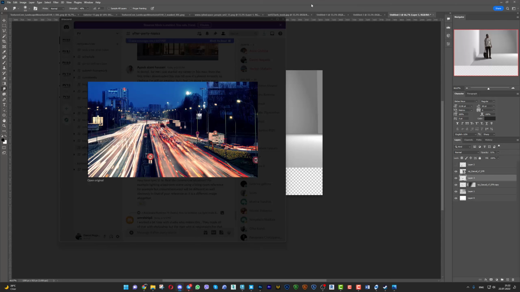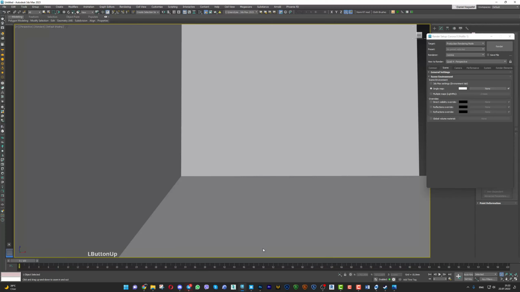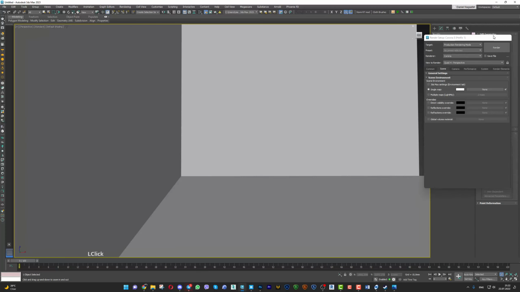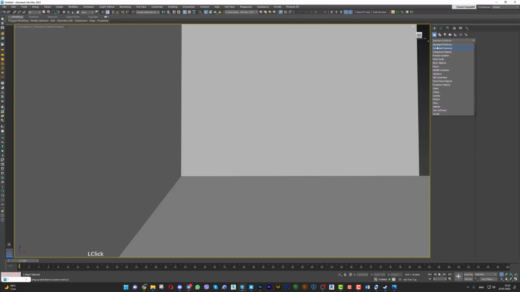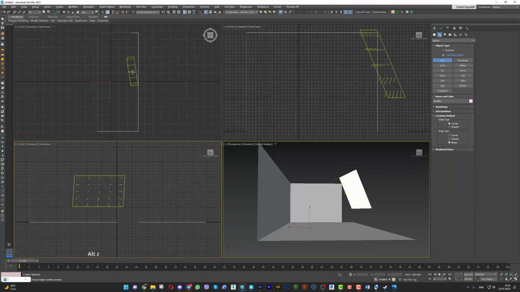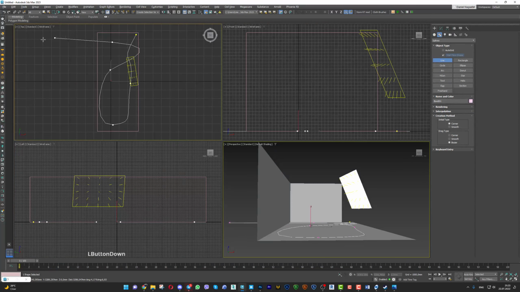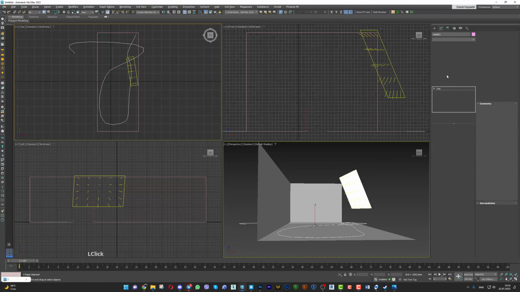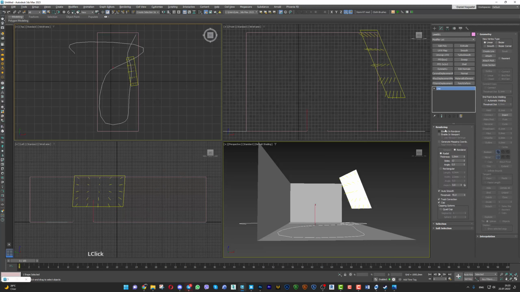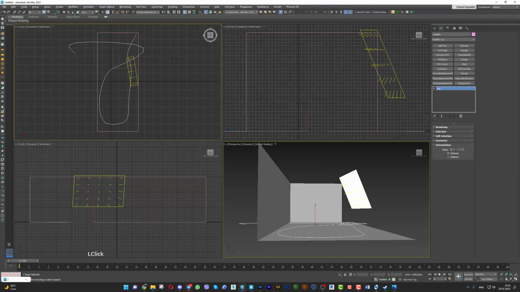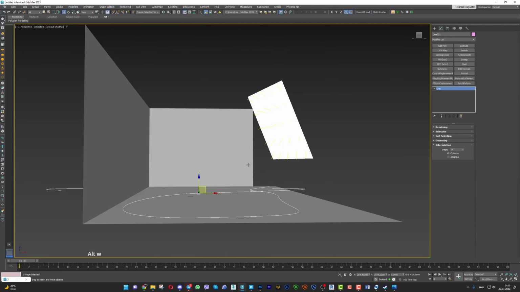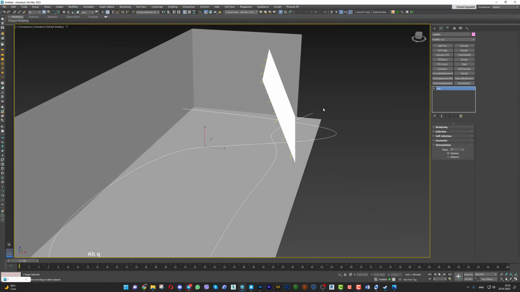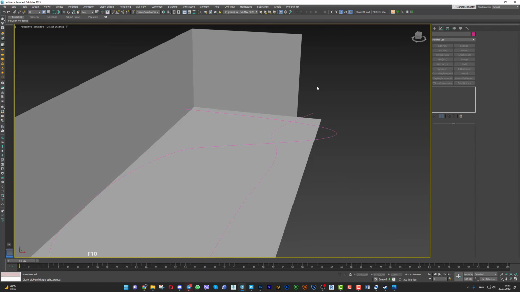But if you need to make it in 3D Max, how you can do this, that is very easy. I will turn off the light.